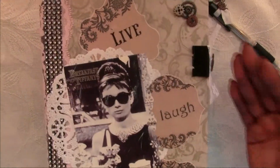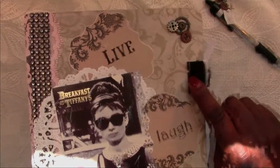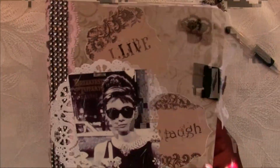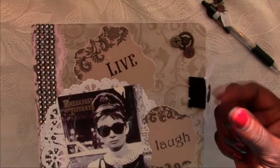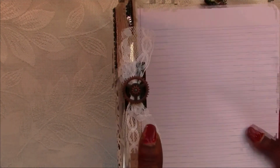I'm trying to make it bright enough for the sun, but not too bright where you can see the shadows from the window. So I took this binder clip and I adhered it to the front cover so that it is secure. Then I just took the little clips off that you use to open and close it with. And then to adorn the edge, just to cover that piece of the binder clip up, I took a piece of lace and tied it in a knot, glued that on there, and then I added a gadget to the top of that. Oh, there's a little bit of sunlight. You can see it really pretty there.